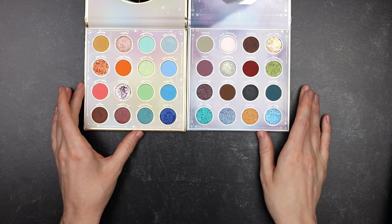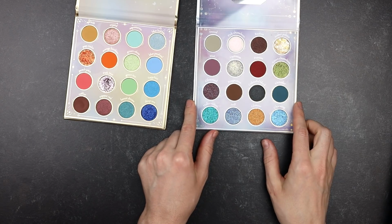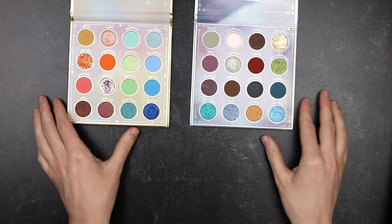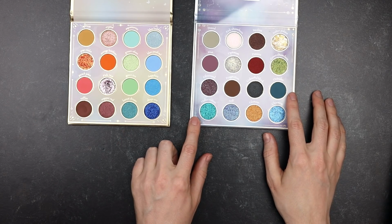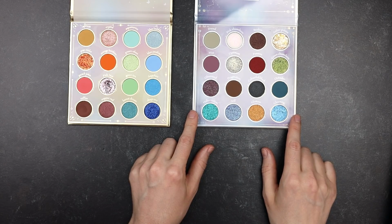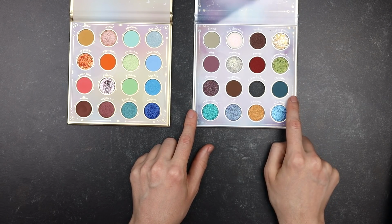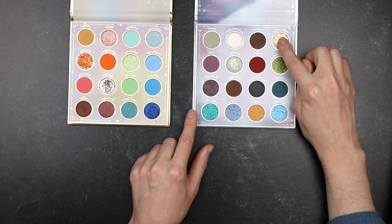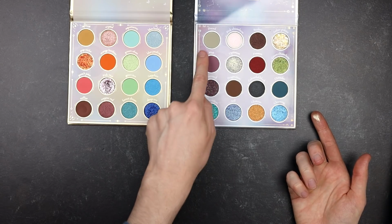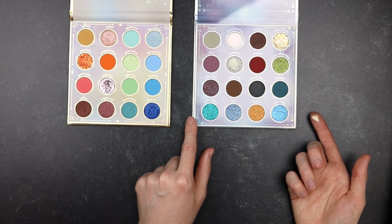Now, of these remaining two, again, in theory, this is the one that I would like better, because I think that if I were to design an eyeshadow palette, it would be more likely to end up looking like this than like this. I'm not saying it would end up looking like this. I'm just saying that this is the likelier of the two because it has these deep, murky mattes. It has this mixed, sparkly, glossy amber shade. It has this really interesting grubby, pale green.